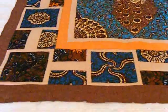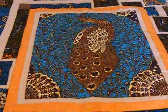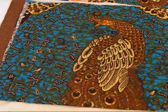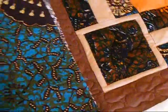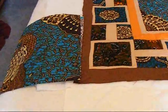The only piece left to do with this is to cut the binding and sew that on. And I do have a piece of the peacock fabric that I believe I can cut and have enough to fit around the edge for my binding. And I think that'll be a nice touch on the brown, to be able to do the binding out of the same fabric as the centerpiece. So that is my plan.